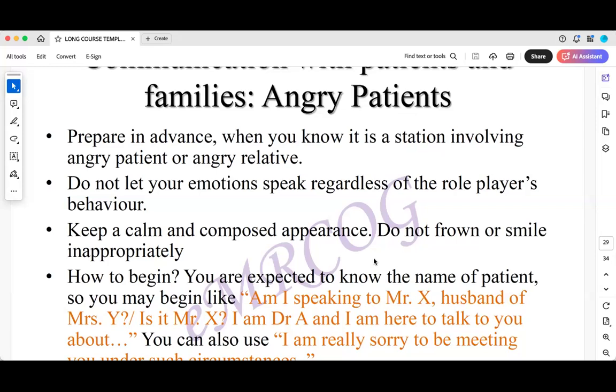Prepare yourself also. Don't please approach this task, you're reading in front of the cubicle, you know that Mr. XY is waiting for you and he is frustrated or angry because of his wife. So don't go inside and show a big smile and say, hello, how are you today? No, you have to show the other face. Hello, it's me, introduce yourself, doctor, and I'm one of the doctors here.